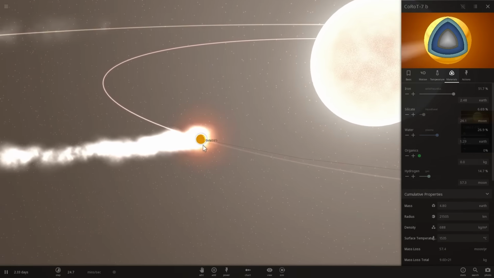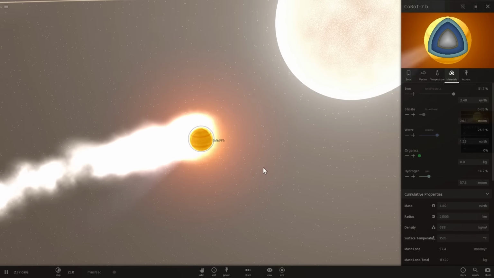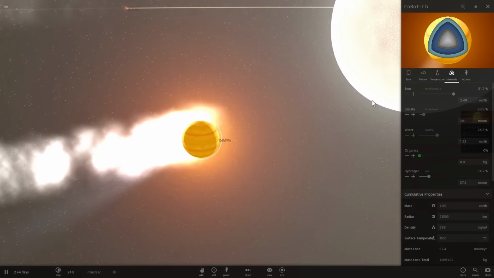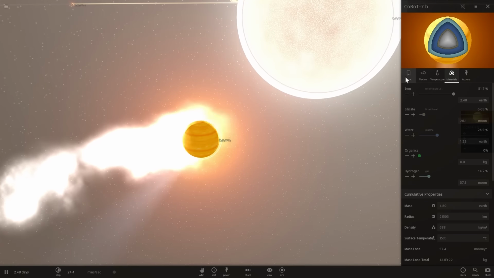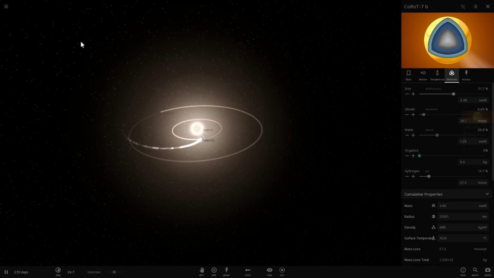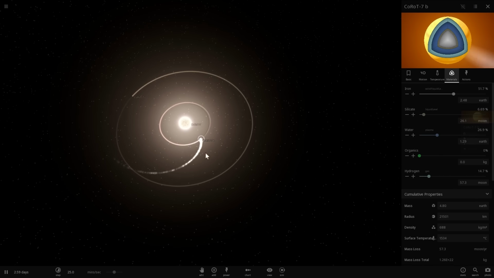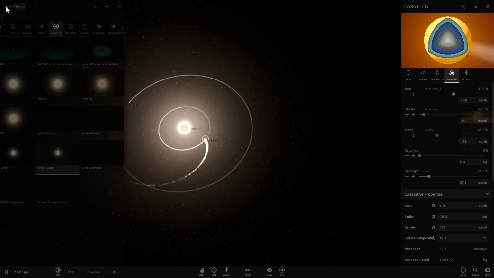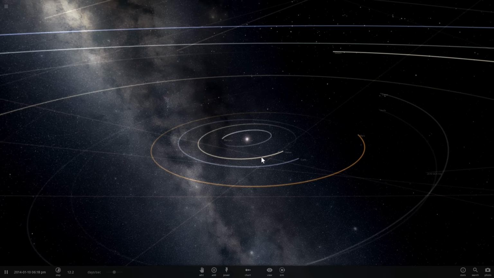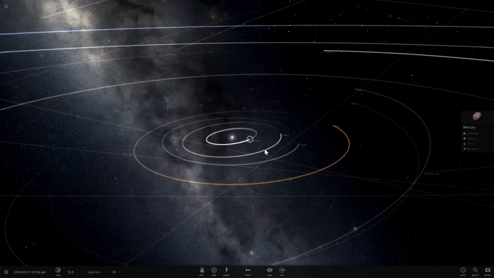Now, these particular objects are usually called either hot Jupiters or hot Neptunes, depending on their mass. And in the case of Corot-7b, it very likely was a hot Jupiter. It was very, very massive. But if we actually look at this beautiful tail too. This is gorgeous. But yeah, in the case of Mercury, if it ever was this, it would very likely have been something called a hot Neptune.